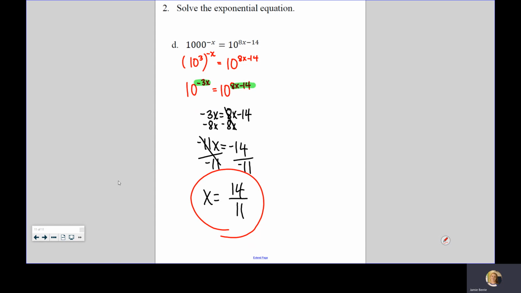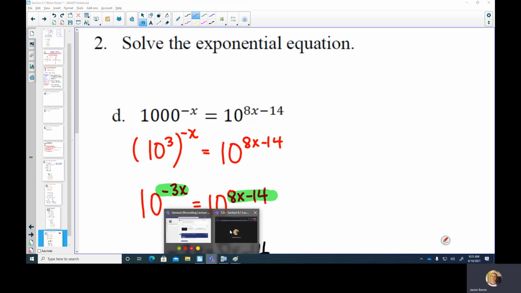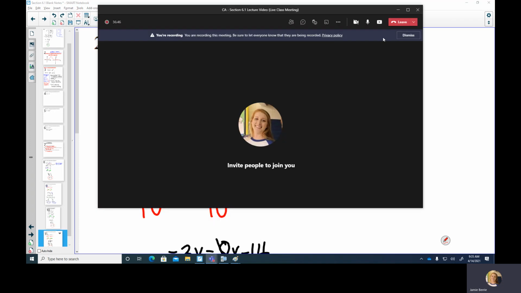That's probably where the two ways people get these wrong is either they completely forget how to do these, or they just make a really simple algebra mistake like forgetting to do the negative, like forgetting to divide by negative. So just be careful whenever you get to the actual solving part. Take your time. All right, so that is everything for today's section.